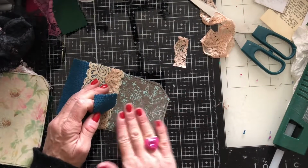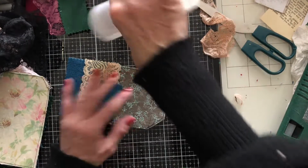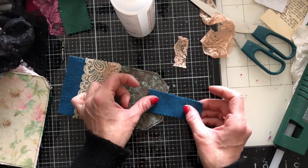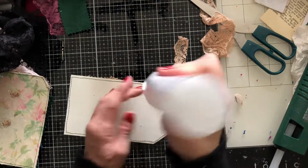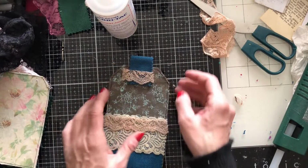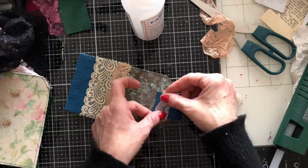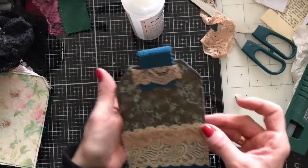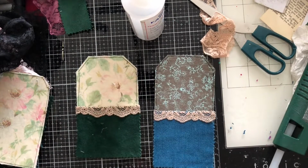Sometimes it's hard to get just the right size, they go suddenly from being too big to then just like titchy and looking way too small, but hopefully this is around about right. So just going to glue this down. Like that. Glue on the other side. Like that. Okay, and then we'll just pop this bit of lace across here, and then, just like we said with the other one, I'll probably put a little running stitch across that top tab as well, so that it will be held down doubly with a little stitch there. So that's that one. Right, we've done that one, we've done that one. Oh, we had done the tabs on a few of them actually. So we were doing better than I thought with the tabs.